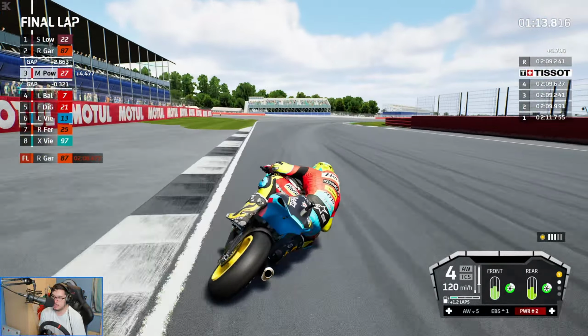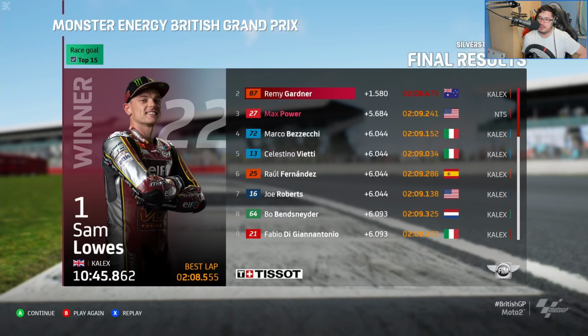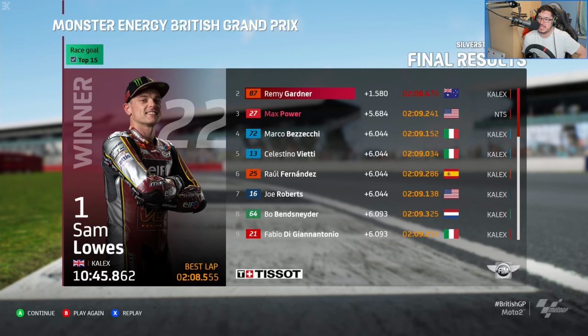As Fergusson's up in the top 5. This Power train. Just a couple corners to go to hold on, as Lowes is going to grab a famous victory on home turf. Gardner in 2nd. Crashing behind. Acceleration as well towards the line. Hold the tight line through Woodcote, and hold on for points. Oh my god. Crash behind him as well. There is Sam though, smiling. Sam ahead of Remy Gardner by a second and a half. Power clinging on to podium ahead of Bezzecchi and Vietti.